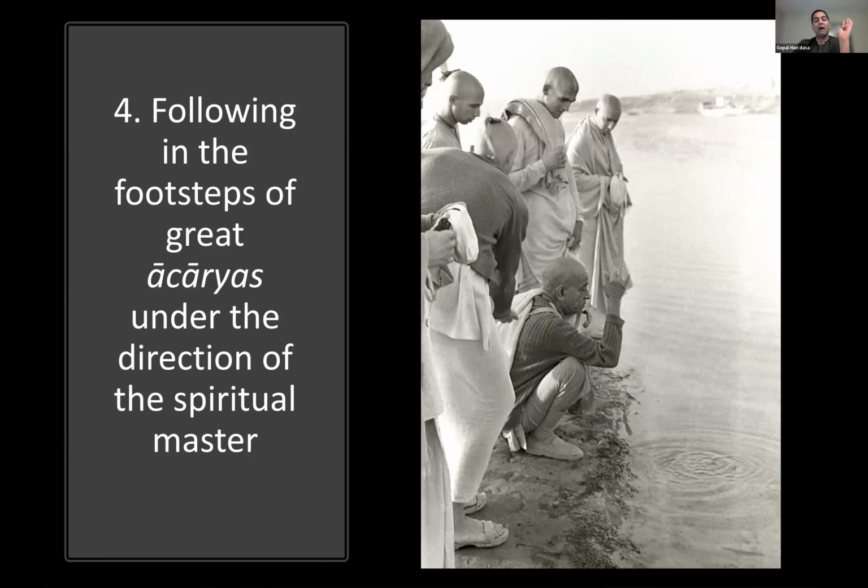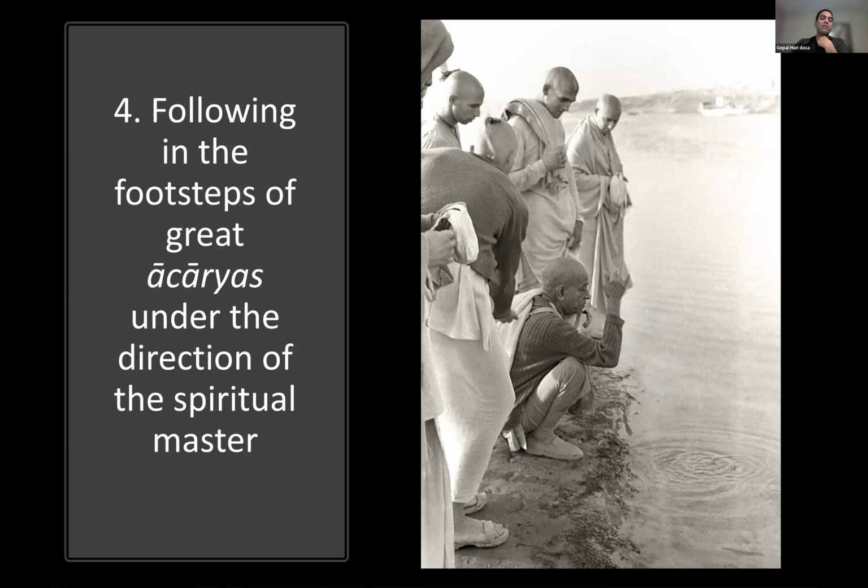Now here we come, coming back to the same point we started with, that the Guru does not exist in a vacuum. Prabhupada himself never did anything that the Acharyas did not say, following in the footsteps of great Acharyas under the direction of the spiritual master. So it's based upon our parampara system, as some of you had said. It connects us to the parampara. So what does that mean, connect us to the parampara?